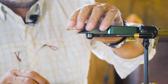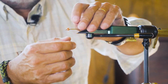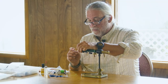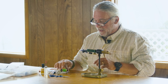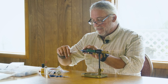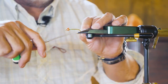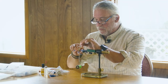Super glue sets, and it allows you to wind that little tag end in. So we basically wasted no lead-free wire wrap, which can be a little hard to find, and it helps to stabilize the bead and add some weight. Thread color is important. This is Chartreuse, 140 denier, good strong thread, but the Chartreuse really makes the Scotty's McFly pop, if you will.